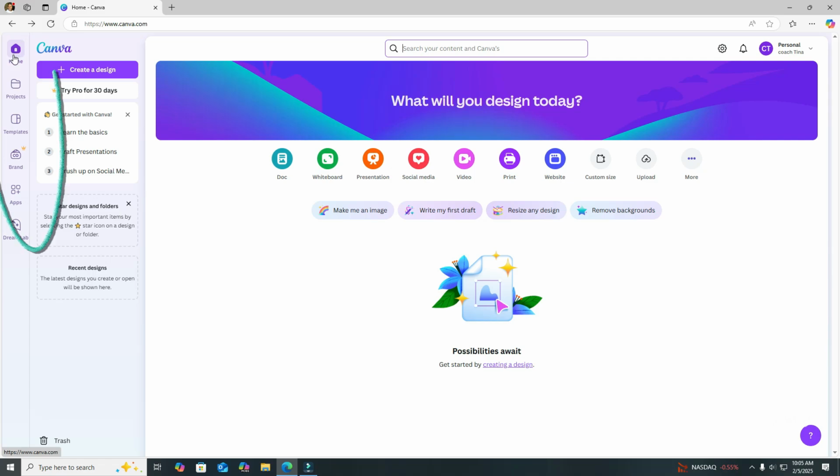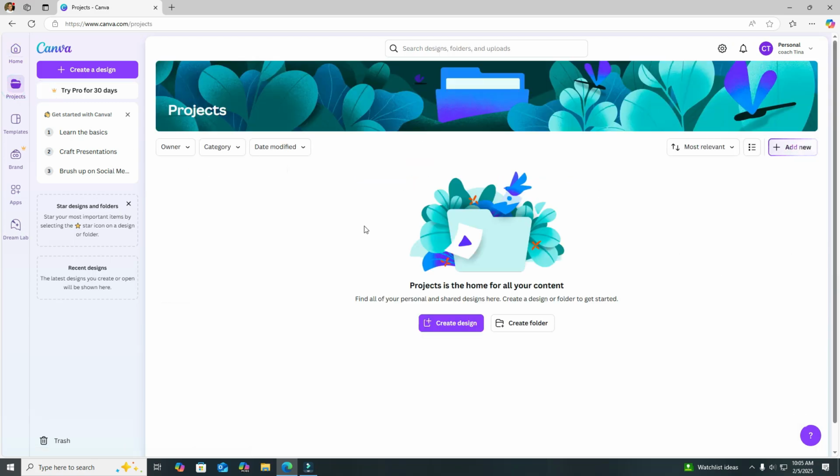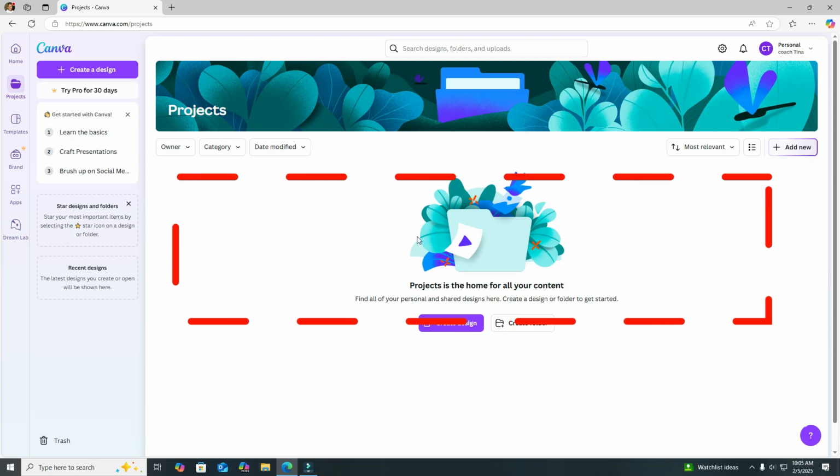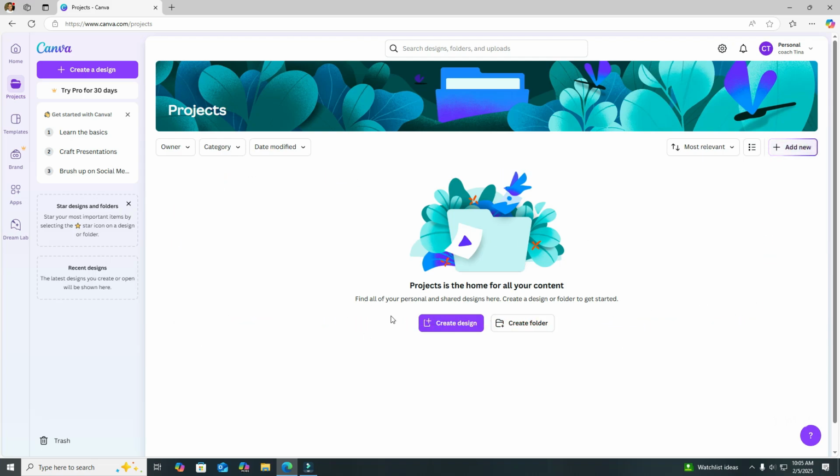here to our main navigation, which is right here on the left side. So right here, you're going to have your home, and this is always going to take you back to the home page. So if you click on here, it's going to take you back to this page, which is called your home page. Underneath that, you're going to see something that says projects. Once we click on projects, you're going to see all of the projects that you've been working on right here in this section right here. Right now, we don't have any projects, so we can't see anything, but we are going to create some projects so you'll know exactly where it goes once we are done making our projects.